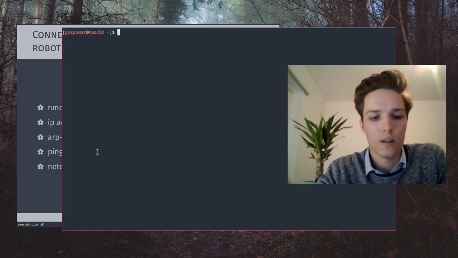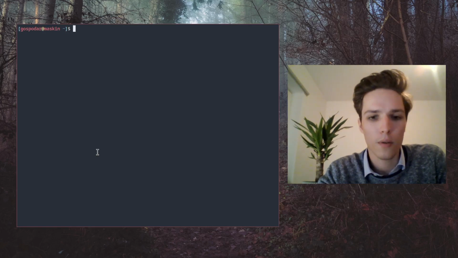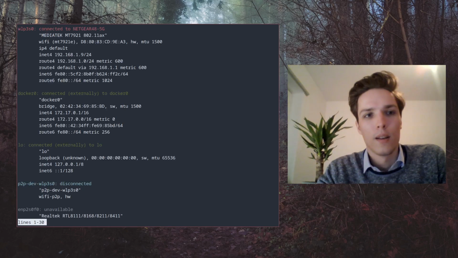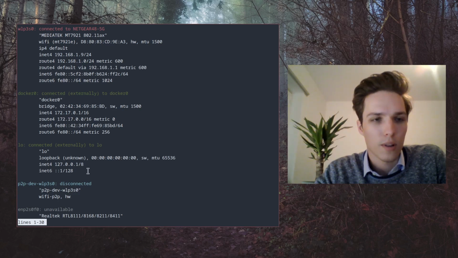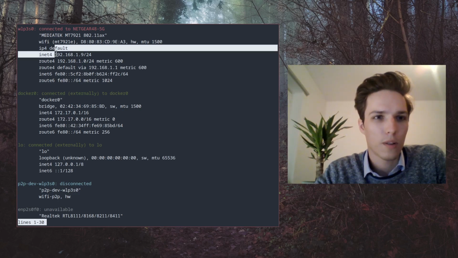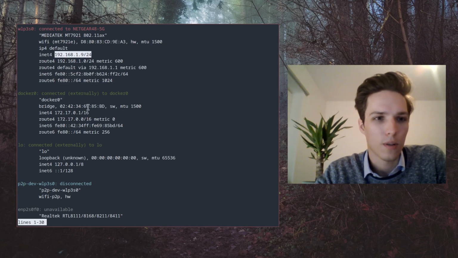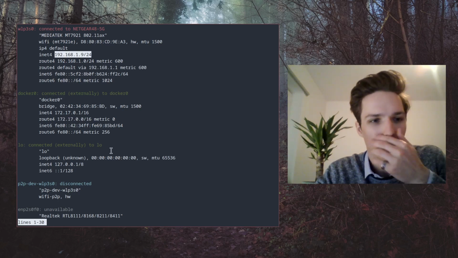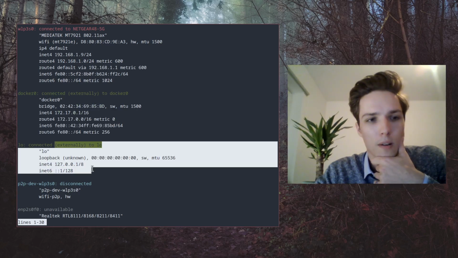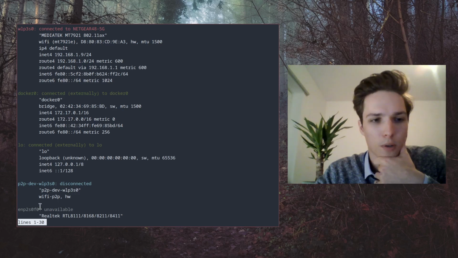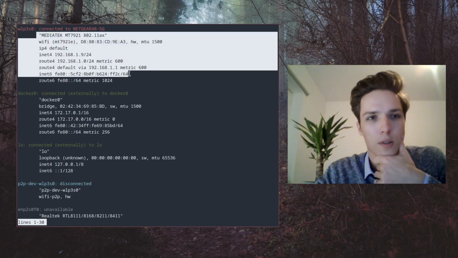So if you're running a network manager, that's a part of the OS, on what system it's a command that you might or might not have, and it will list out the different connections that you have along with the IP addresses and the ranges and so on, what's the route. So the Docker will have its own network. We have our local host network. Now I'm not connected via Ethernet, so there's nothing here. And this is the Wi-Fi.